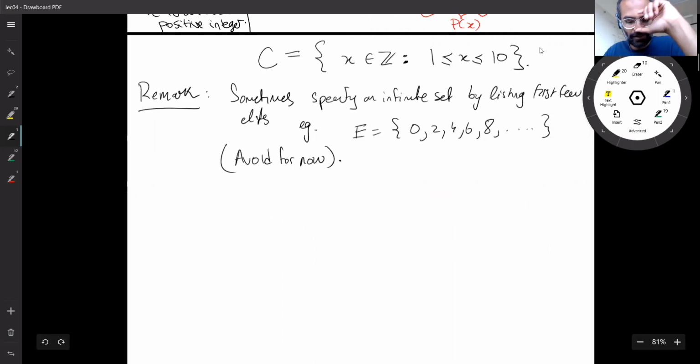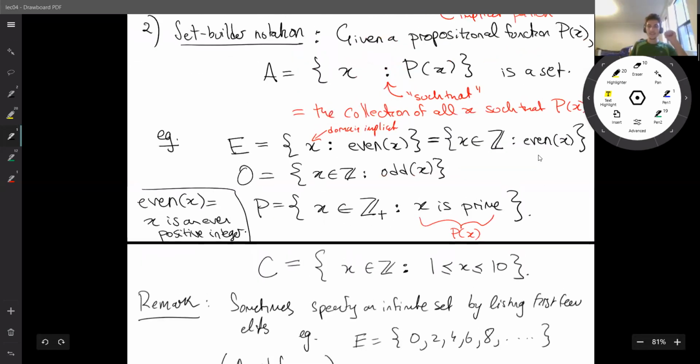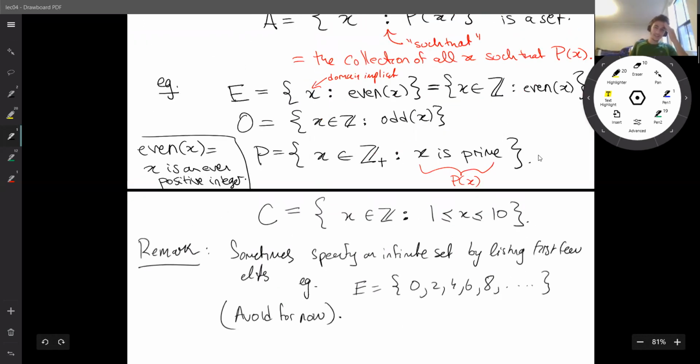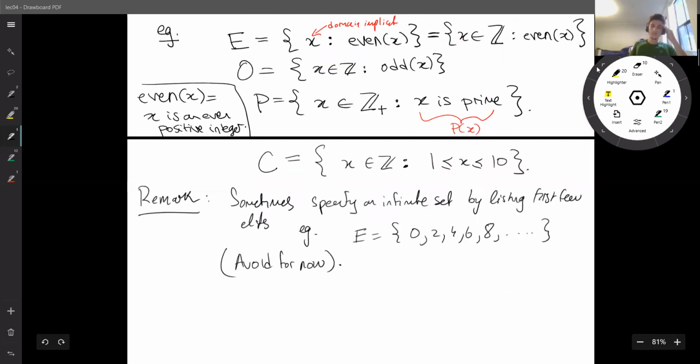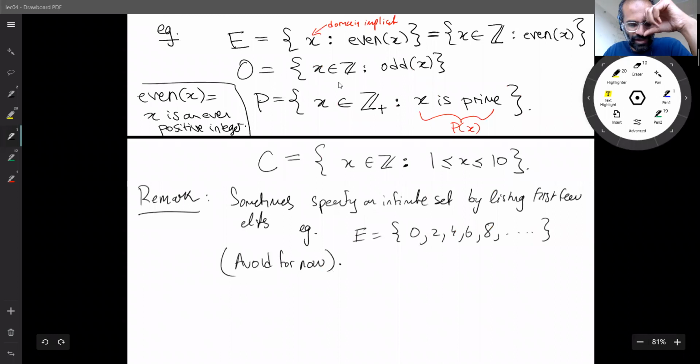Okay, somebody raised their hand. Yeah, please ask the question. I'm wondering if you can use a recurrence relation to specify a set, because it seems like it would allow you to conclude that things are in the set, but it would be difficult to show things weren't in the set. So that's a great question. We haven't introduced those yet, so just hold on to that for a couple of lectures. And we will come to that. Awesome. Thank you.